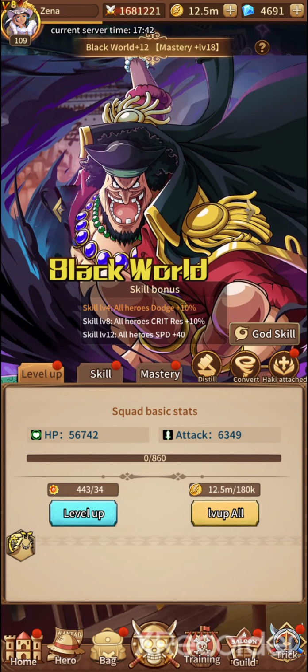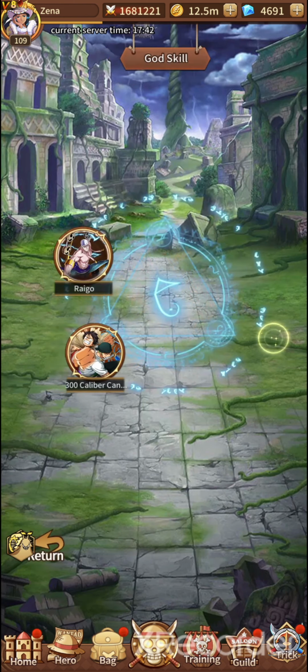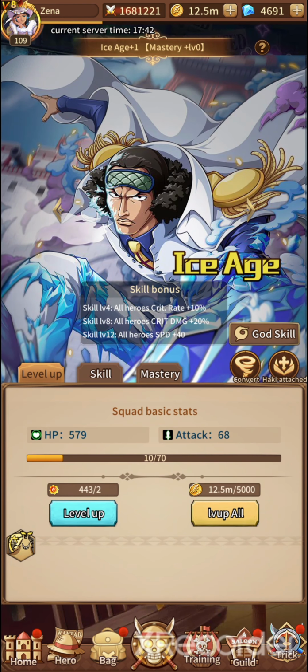So if you were to run Fujiro and build a team around crit, I would recommend that. Ice Age would definitely be the skill for you.